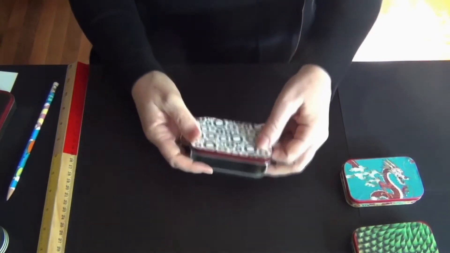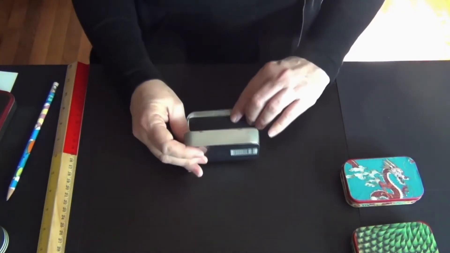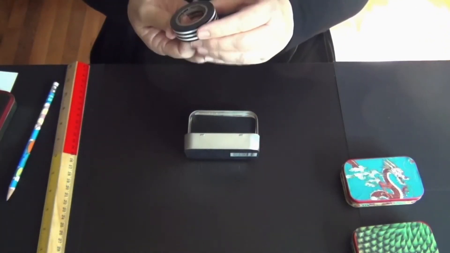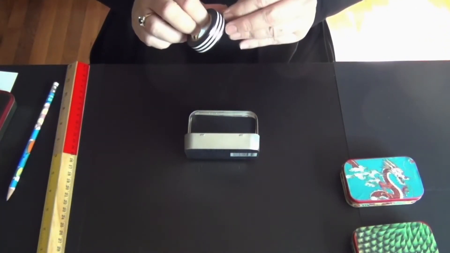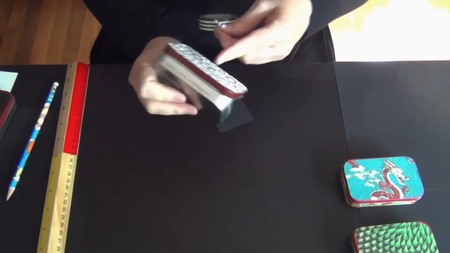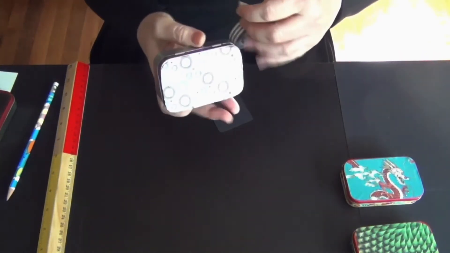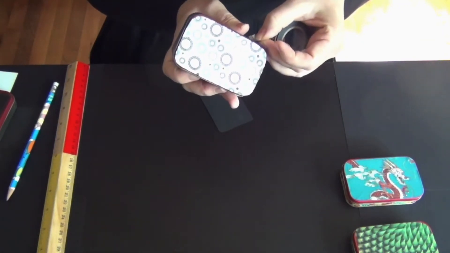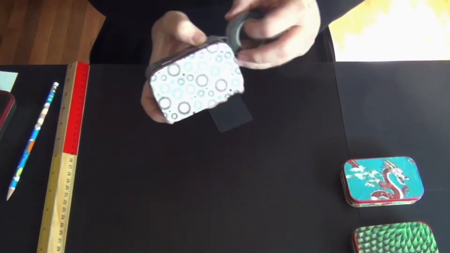Now what we want to do is I'm going to put our washi tape around the edges for the trim. Let's see here. Start it in the back. You might have to trim a little bit around the hinges, but sometimes you don't. It just sort of depends how tightly you fit it in there. There we go. See, I'm going to open the lid.